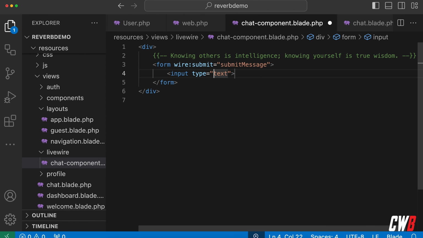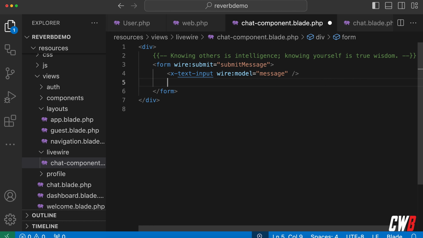All right, in here we're going to have an input. Doesn't matter, this is only a demo, so I'm not really going to style this or anything. So an input, but I'm going to use the x-text-input, sorry, and that has basic styling. And on the x-text-input, we're going to call it wire:model, and it's called message.